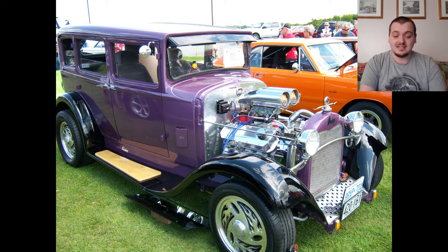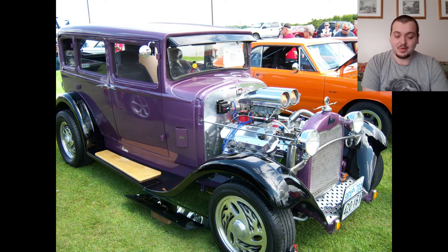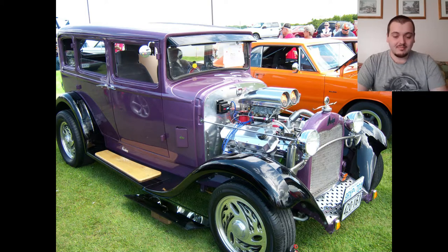Next up is this nice purple. I like this shade — I can't really describe the exact shade, but I do like this purple. The engine bay looks phenomenal. It looks nice and aggressive. No hood on certain vehicles from that era looks nice, and this all flows together because you really want to show off the engine for this vehicle. I do like how it has a vinyl roof on it. But the rims throw it off completely — they're kind of a plain look, don't have much depth to them, and they have an odd flame on them where there are no flames anywhere else on the vehicle. The rims throw it off for me. I was going to rank this one high until I noticed the rims. 6.5 out of 10 for me.